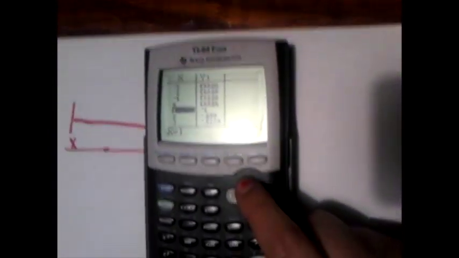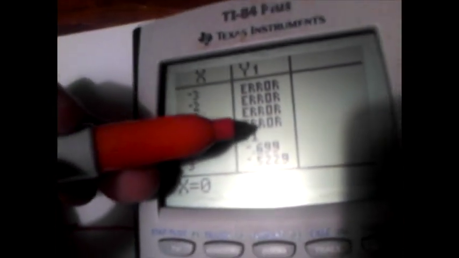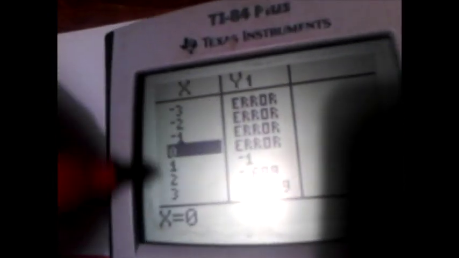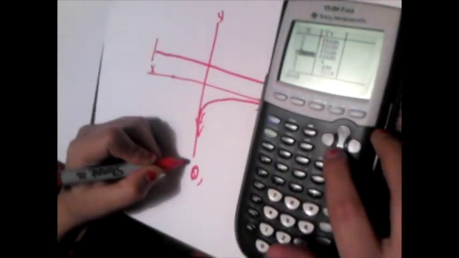Now what we're going to do is the one before the error. See 0, see how that's an error? It's the first error, so that's where the actual number is. So we're going to start with that. So we know that it stops at 0. And then we can put 0 here, right?